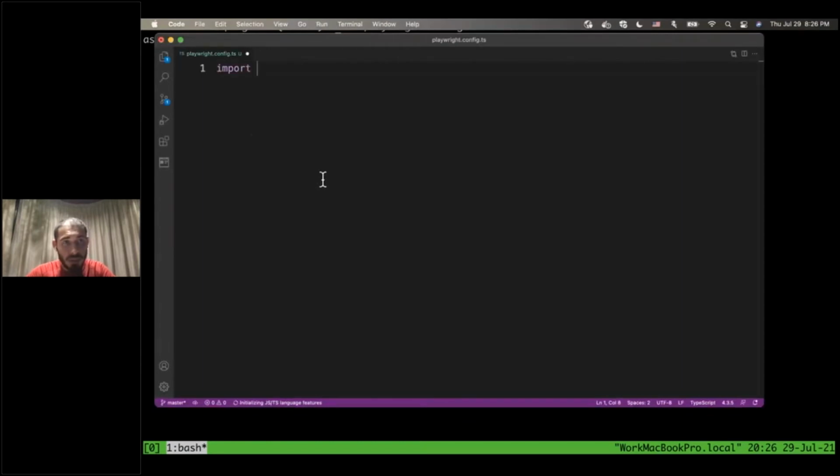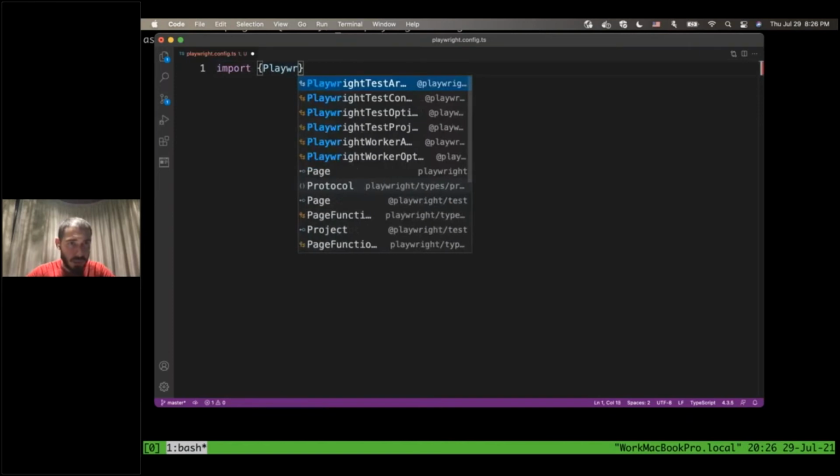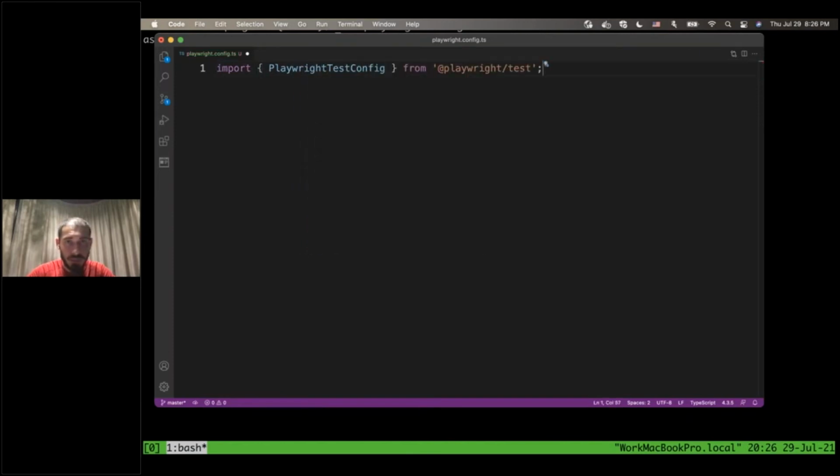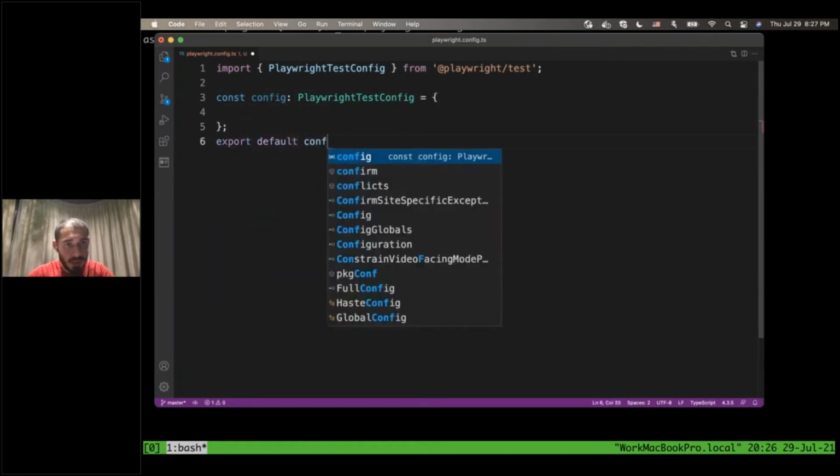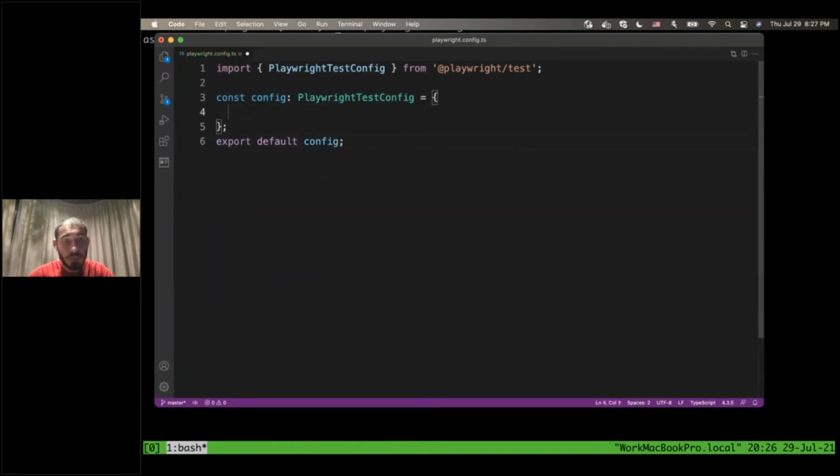So we'll do everything test config as we described before. And finally, export default config here. Okay, so I won't have any test runner options.